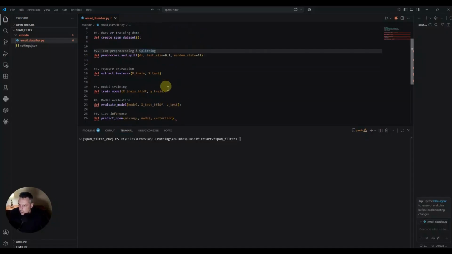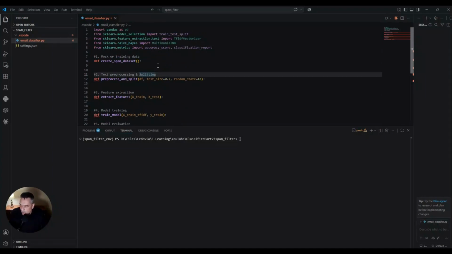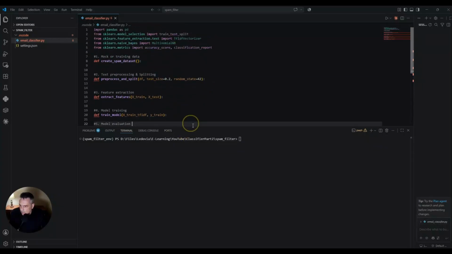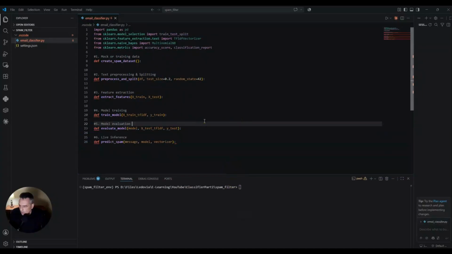In the next step, we're going to start by filling in these functions and discussing in a little more detail what each one of these functions does. But it's important to understand the entire pipeline, the bird's eye view of how this process works.